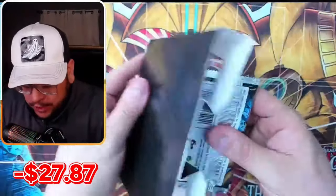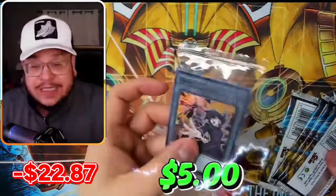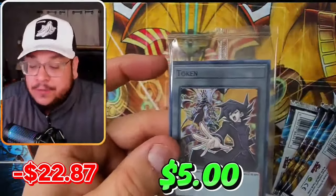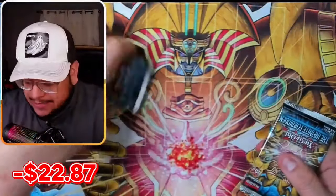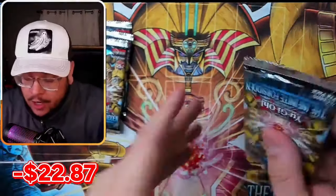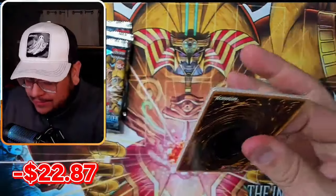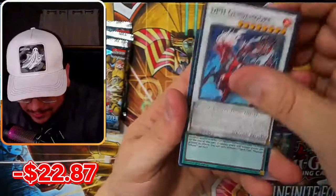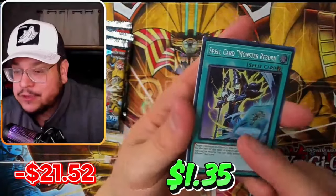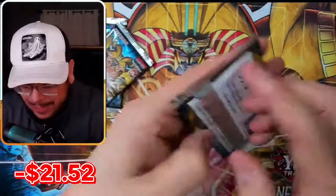You know what? I'm feeling pretty good about this because the sleeves. Wait. Another Shaz Princeton. Again, man, I'll take my boy Shaz Princeton any day of the freaking week. Yeah, man. The sleeves, the treasure decks have value. That $20+ card. Yeah, I think I might be able to do halfway through the challenge. At least $50 back. Okay, come on. Spell card. Okay, I think this Monster Reborn card is like $1.50, something like that. At least I'm hoping I'm right.